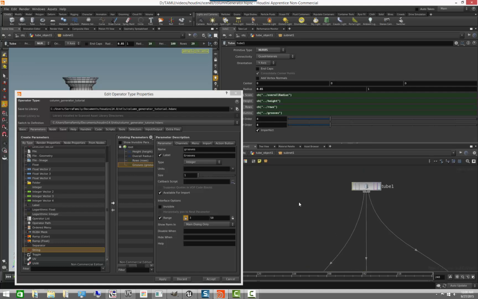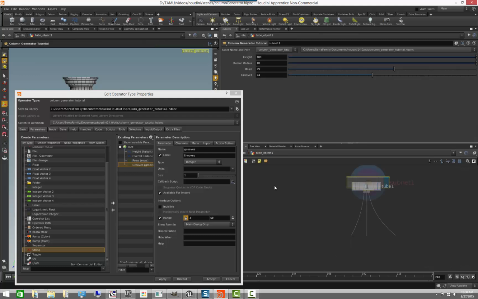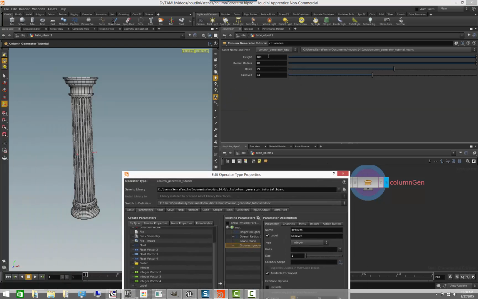Okay, so if we go up to the top, back to the subnet, to subnet 1, which is actually my column generator, and for clarity I'm going to call it that, column gen. Okay, you will notice that now I have parameters on my UI which I didn't have before. Okay, so I can actually use these parameters to control this digital asset without having to dive inside of my asset.